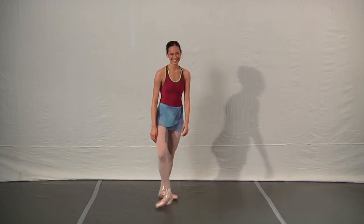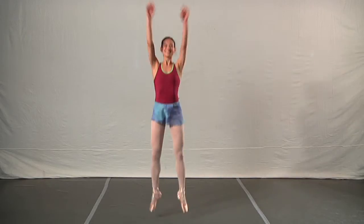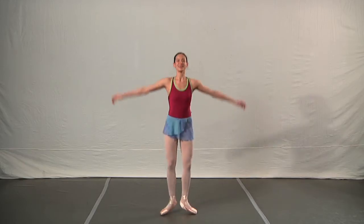Do you think you can combine the arm and jump movements? Aw, come on, I know you can do it. Let's try it. Every time you jump, circle your arms just like you did earlier with the arm circles. I know you can do it. Ready, set, let's go. Big arm circles, big jumps.